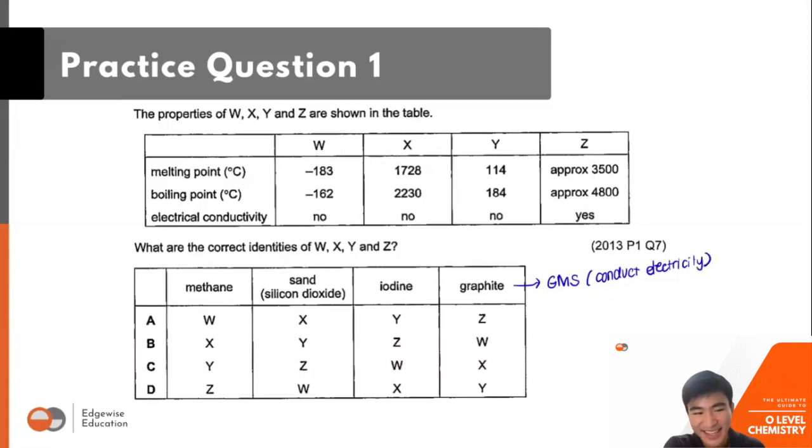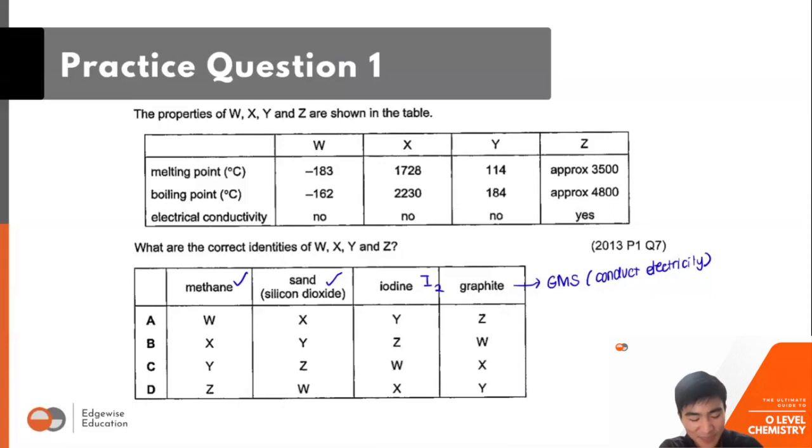Okay, I see your answer also. Okay, Andy, I see your new answer. Okay, very good. Right, iodine, I give you a clue. The formula is I2. Okay, silicon oxide and methane. Sarah, I see your answer. Thank you very much. All right. Okay, so I believe most of you are done with the question already.